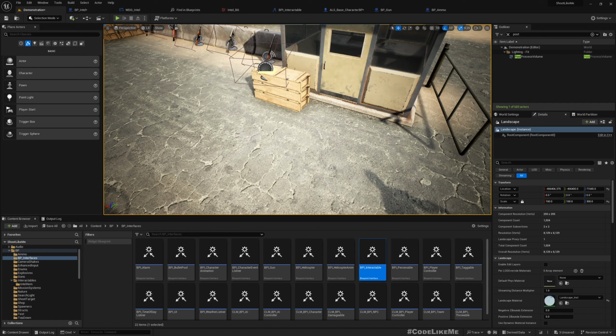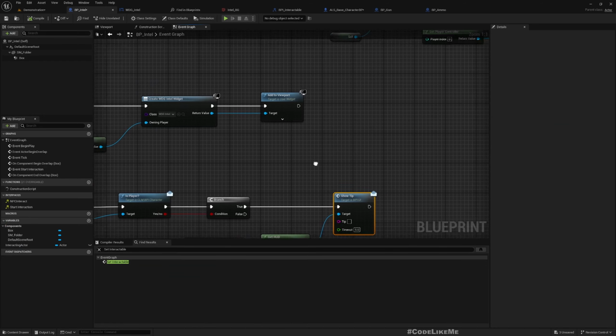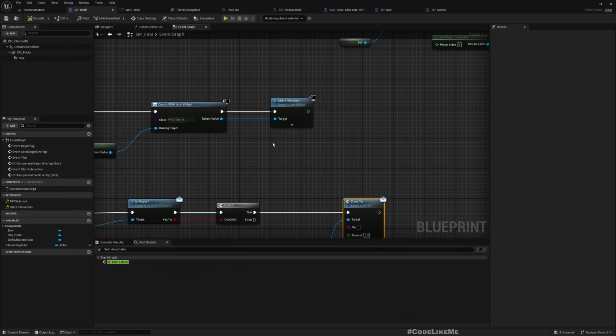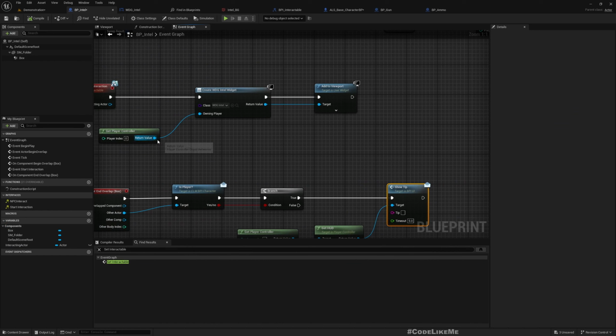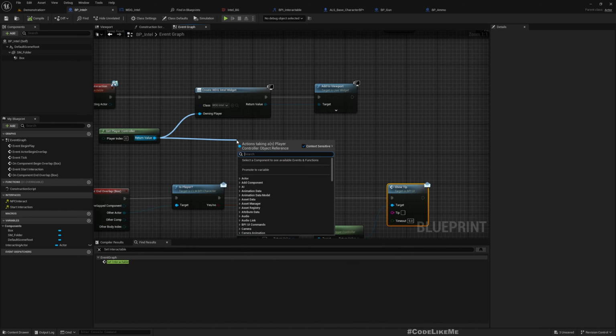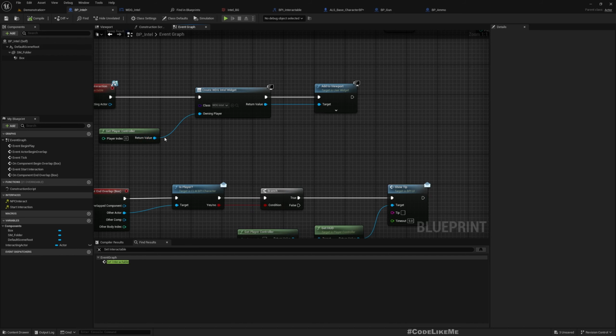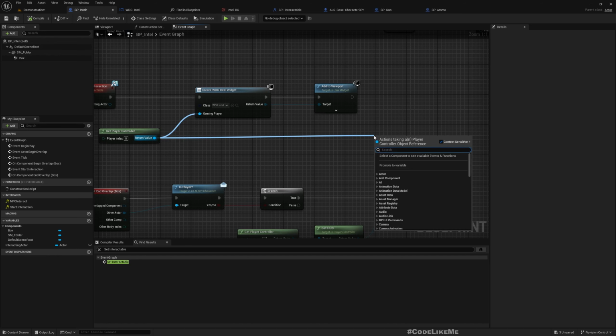Right. Now the next thing is, when I open the Intel, I should switch to UI input mode, that I need to see the cursor so that I can close it. And also I need to pause the game as well. So we can do this.